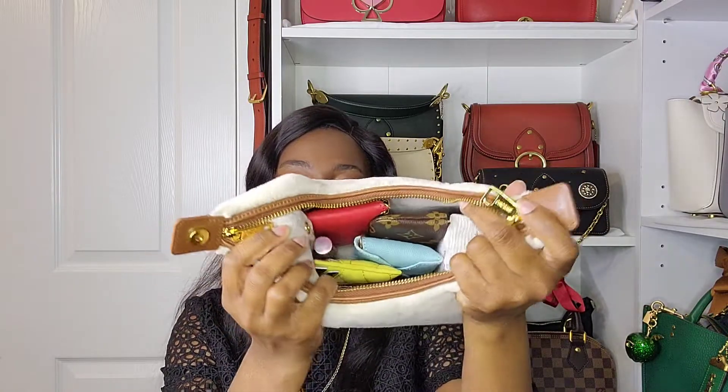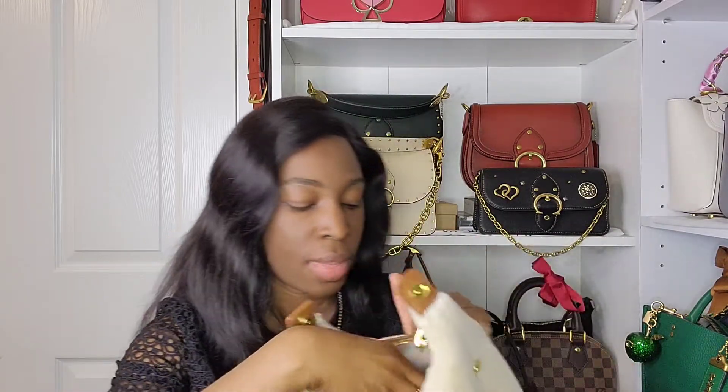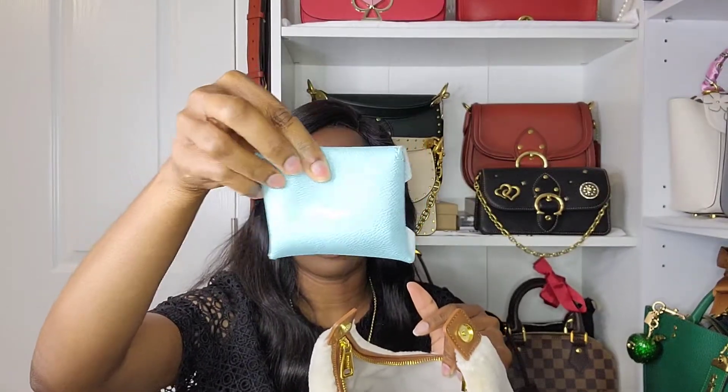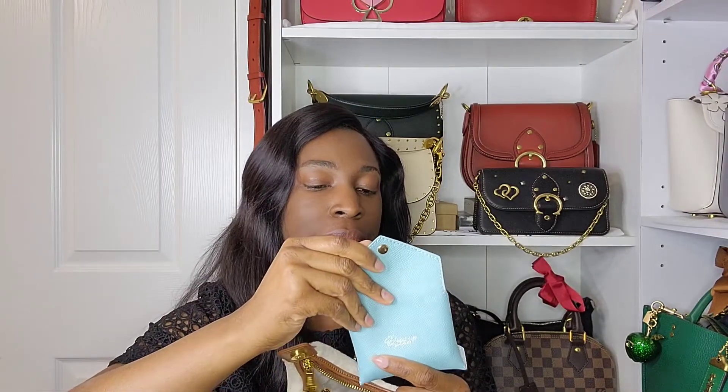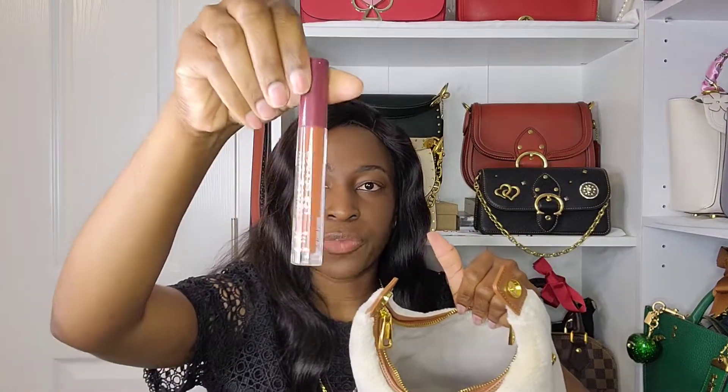Inside you have a full suede lining - very colorful and pretty. I currently have my card holder from Terry Birch for essential cards, my key clay from Louis Baton for my keys, a pack of tissues, an envelope key pouch from Dress Up Your Purse holding my health cards and COVID vaccine QR code, another envelope pouch with tiny essentials like glasses wipes and perfume, my foam case just to show it fits, and lip oil from Bath and Body Works.